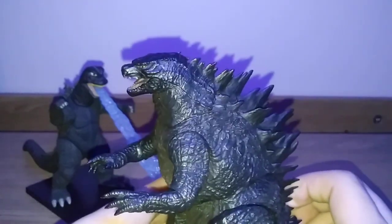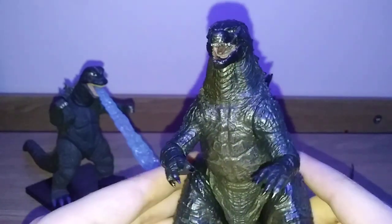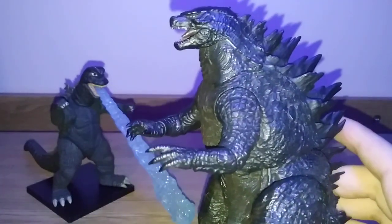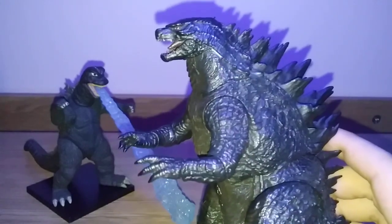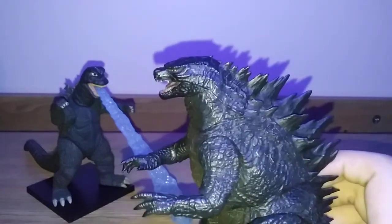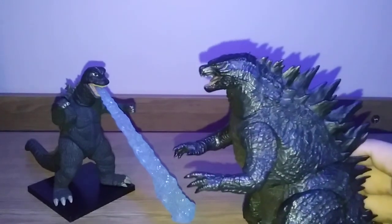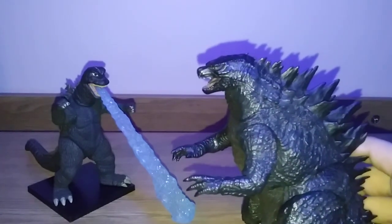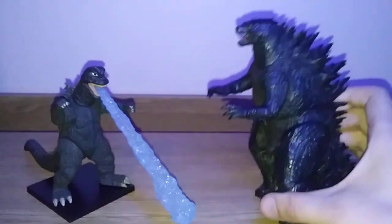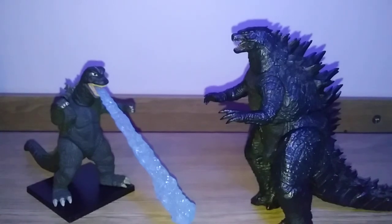At only $20 to $30 on the aftermarket, you really can't go wrong. You get a really nice sculpture — opinions will mix — you have great paint, nine times out of ten practically perfect, articulation pretty much on par with a McFarlane figure, and in some ways actually better because it doesn't pop off and doesn't break so easily. Some of them come with accessories like a blast effect, and others don't. Overall, for $20 at retail, this was pretty great for what it was at the time of its release.